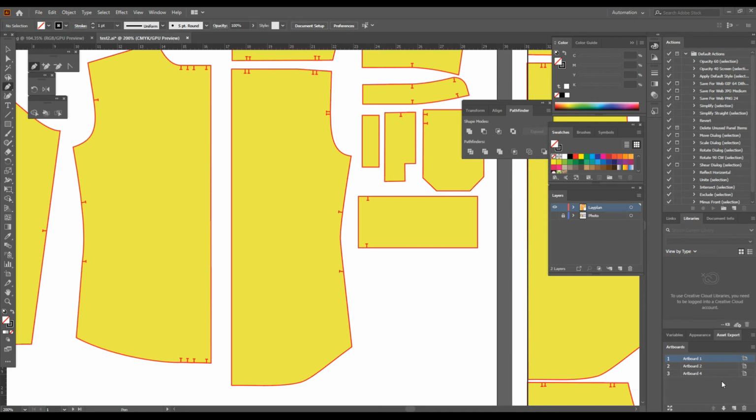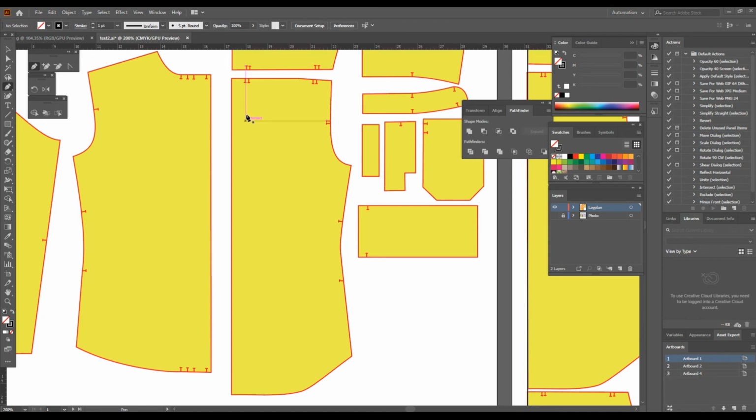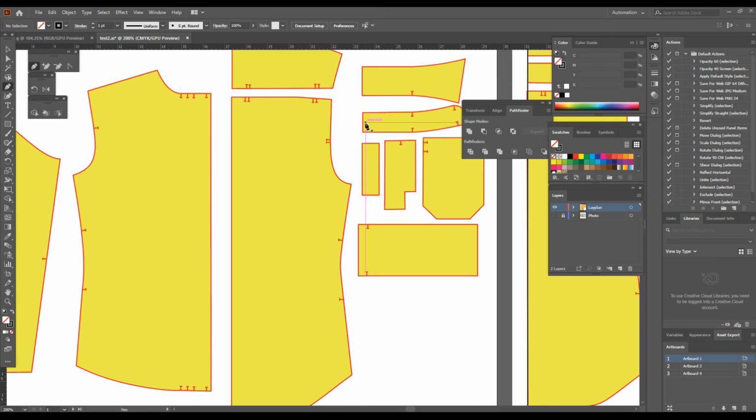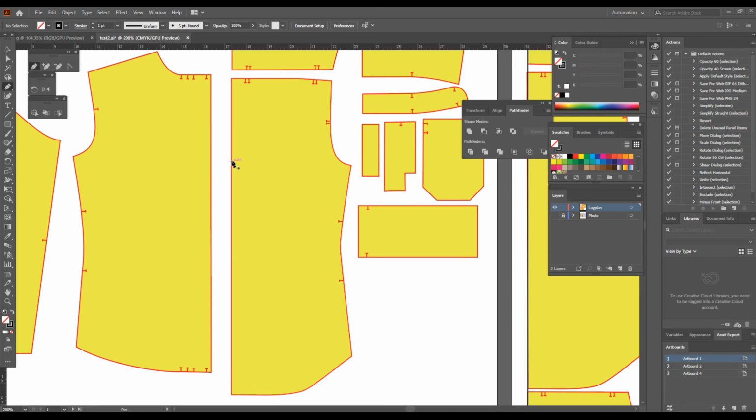And if you'd like to indicate a folded line using symbols, we can easily do that using the pen tool. Using the pen tool, I'm going to draw the symbol of the folded line. From the center back line of my back bodice pattern, my back bodice and yoke and collar stands are folded based on the center back line in the case of my pattern.